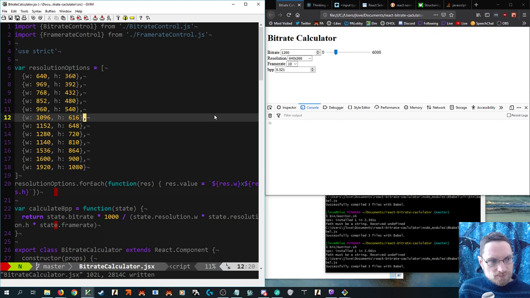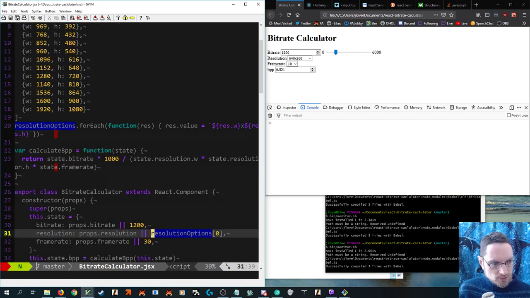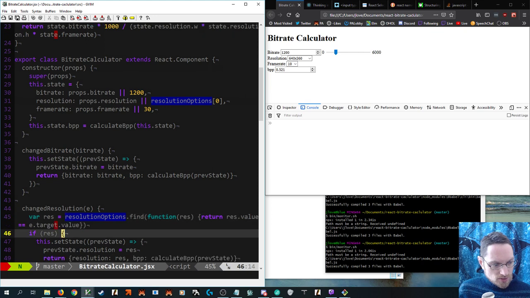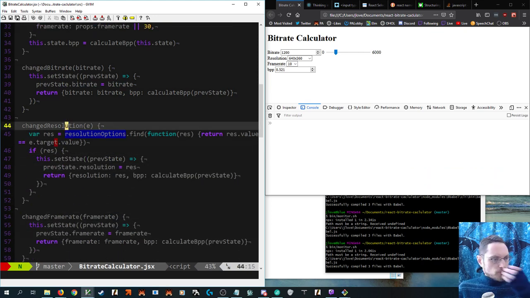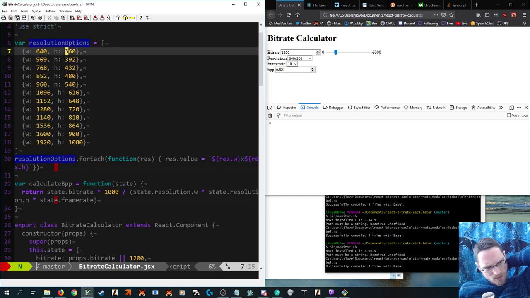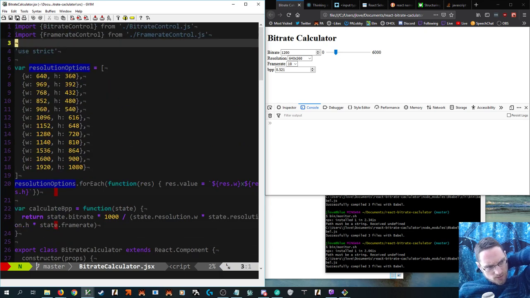So now resolution. This gets a little bit more interesting. Because it changes resolution, what do you do with this? We'd have it return a resolution value, and the stored resolution value is a value. So then the only bump is initializing it. But I think we could actually expose resolution options from there.